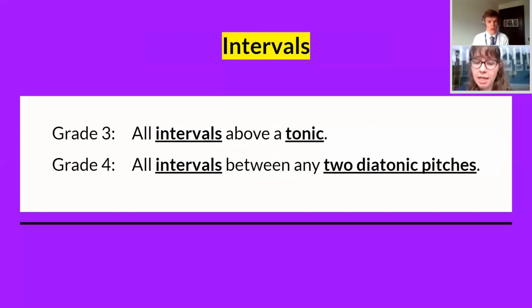So the interval between a C and an E will be 3, because we go C, D, E. We need to count that bottom number. That's so important. For grade 4, it can be any interval between 2 diatonic pitches. The diatonic just means any pitch that we can play on a piano. So all the white notes and all the black notes on a piano. Any of those 2 notes, we need to be able to find the interval between. It's not always linked to the key signature at the beginning of the exercise. So it's a very subtle difference between those 2 grades, but very important to recognise.